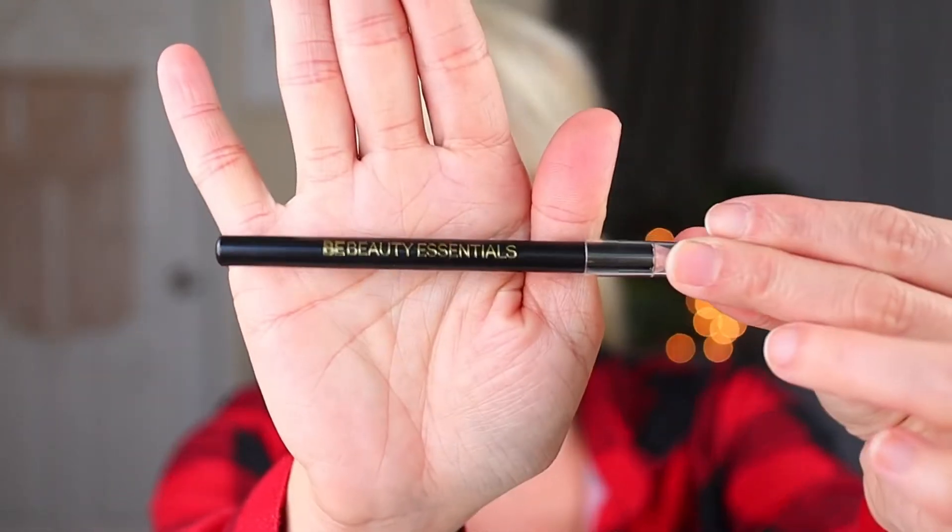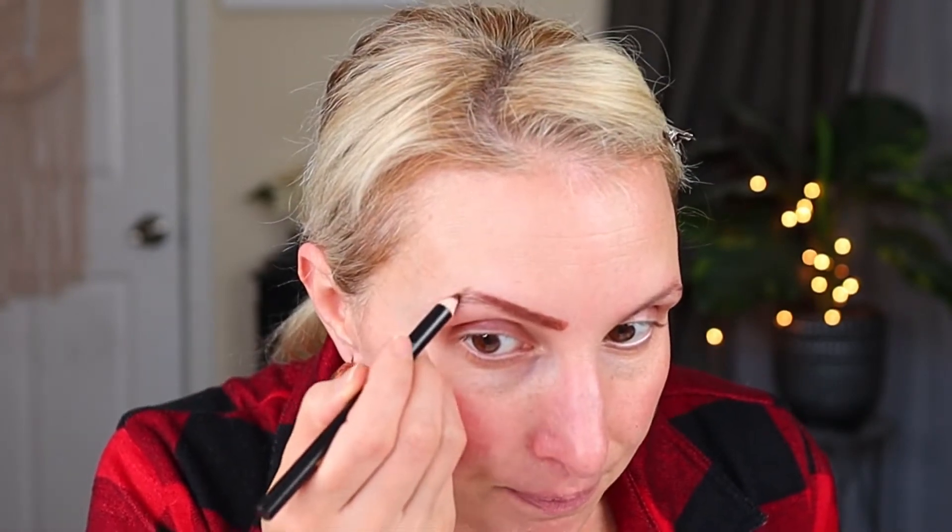In my last get ready with me, I forgot I had a concealer from the Dollar Tree — this one is by e.l.f., the Cover Everything Concealer in light. I'm going to use that to clean up my brows. This brand does have an eyebrow pencil and I believe I got dark brown. At my Dollar Tree they had a couple of other shades — light brown looked a little too light for me. I do tend to favor a darker brow and I love the LA Colors brow pencil as my go-to. This seems to be about the same shade — a little bit of a warmer brown, which I don't mind.